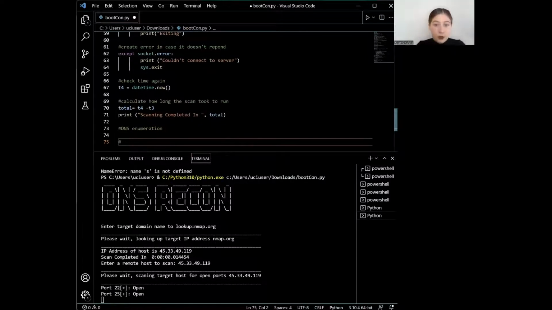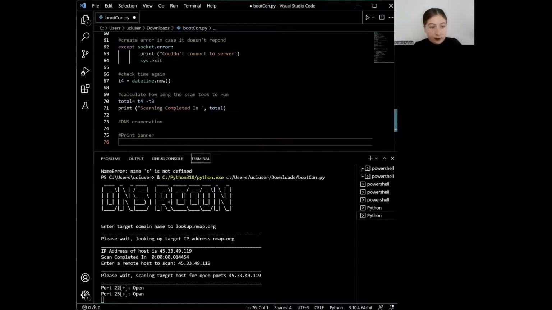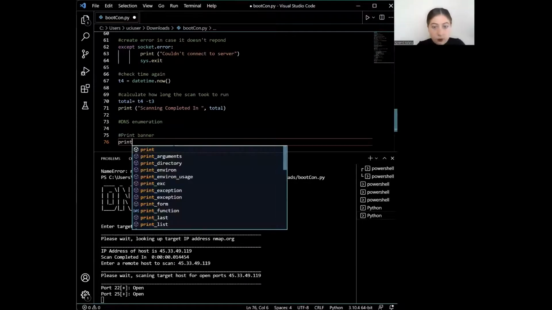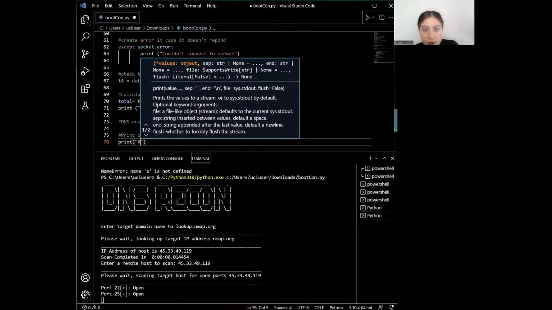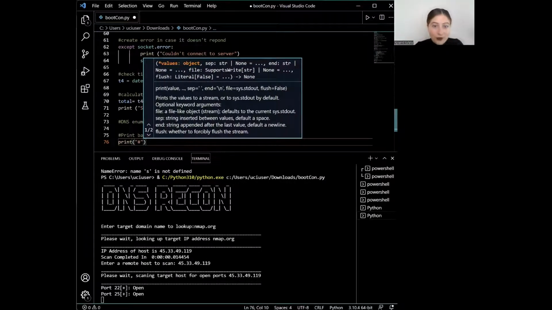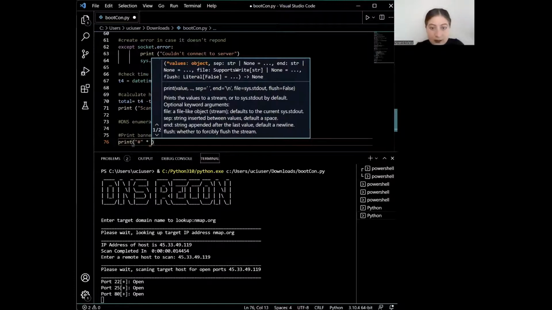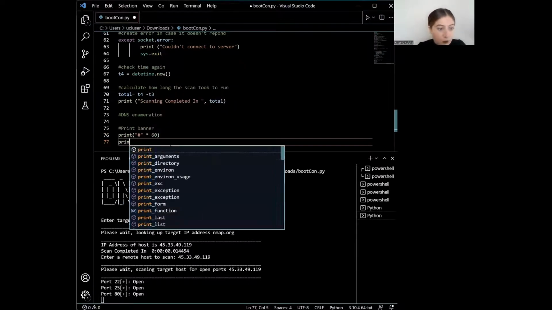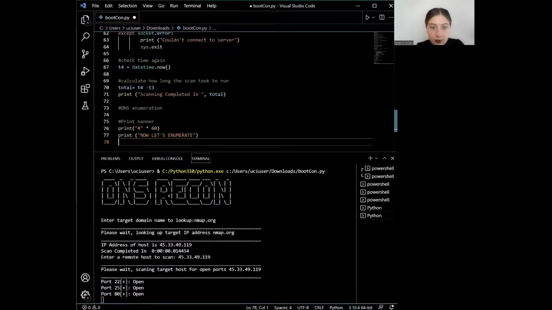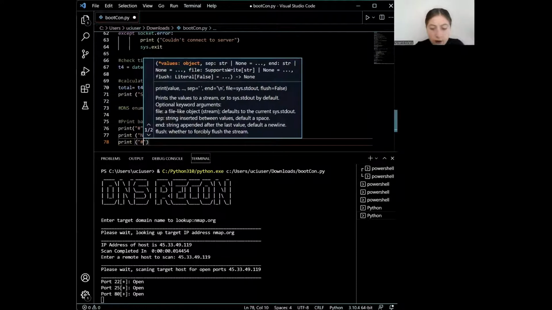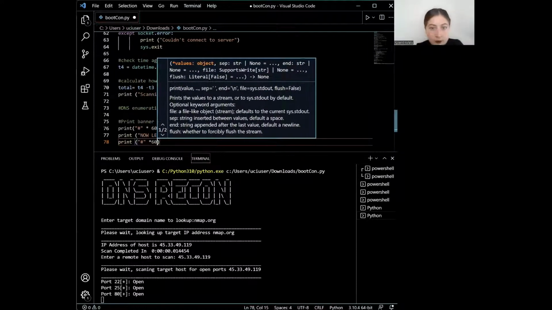So again, we're going to create another banner. Create banner to remind us what we are doing next, right? In case we're lost in thought. So we're going to print. And this time, let's do something fun, right? Because enumeration, ooh, we're getting further into it. So let's do hashtag, and then we're going to do that 60 times. And then we're going to print and say, now let's enumerate. We're getting somewhere. Print another, there we go, 60 times. All right.